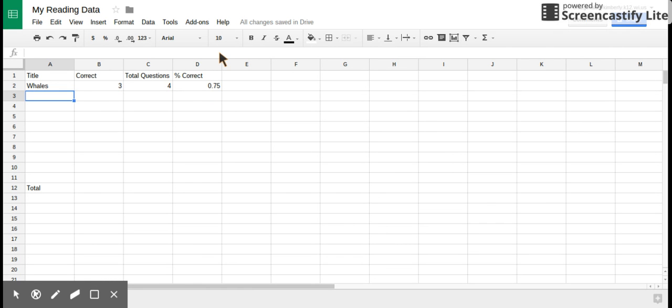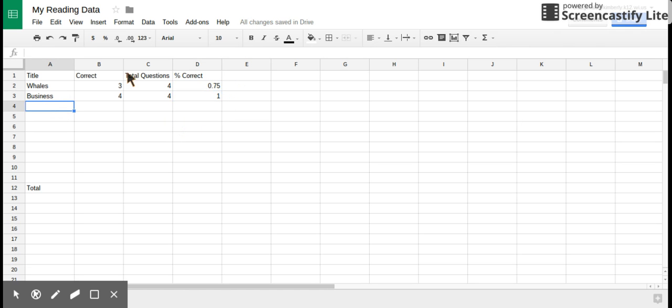Let's say I read something else, and we're going to say it's about business. Read an article on business. I got 4 out of 4. But what I can do is click on cell D2 and copy that formula down into cell D3.